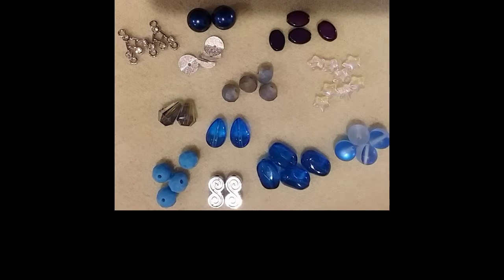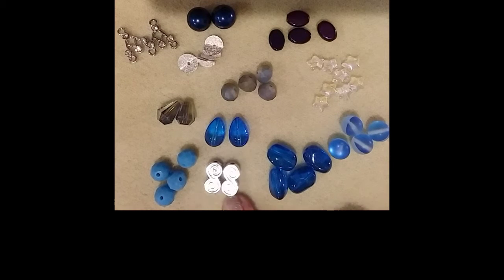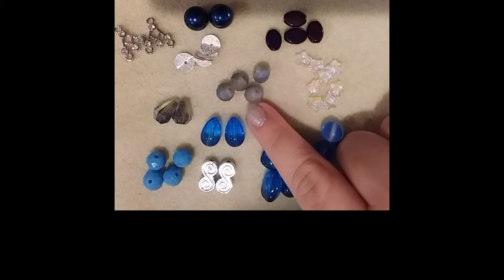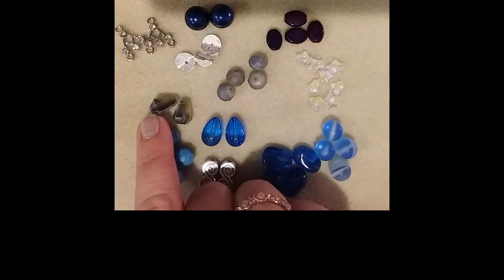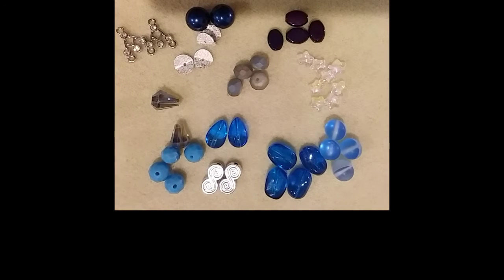This is your bead mix in Aurora Borealis — a beautiful mix. You have the larger beads: some mermaid glass, beautiful blue Czech glass beads, little teardrops, and a gorgeous swirl bead. Those would be fun as earrings or a bracelet with a focal bead in the center. You have more Czech glass beads, recognizing this color from the Pantone bead box from October with the Spring Lake color. Then gorgeous AB stars — crystal clear with an AB finish. Purple metallic beads, little rondelles in gray with some purple and periwinkle blue, almost like the night sky at dawn. Faceted briolette teardrops in the same color, glass pearls, connectors, and little silver stardust potato chip beads. That is Aurora Borealis.